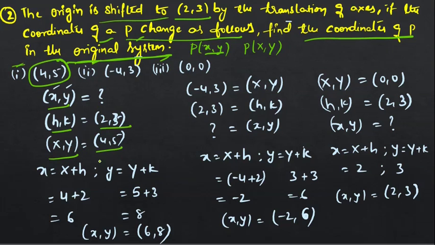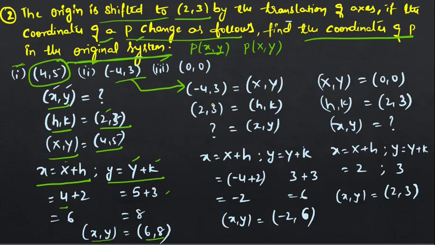That is given. Now the formula is small x is equal to capital X plus h and small y is equal to capital Y plus k. So simply substitute that. Capital X given here 4 plus h is 2, so 4 plus 2 is 6. Here 5 plus 3. Capital Y is 5 and k is 3. So total 8. So small x comma small y is equal to 6 comma 8. So small x and small y are what? Coordinates of the point with respect to the original system. Right. Now I'll do the second bit.